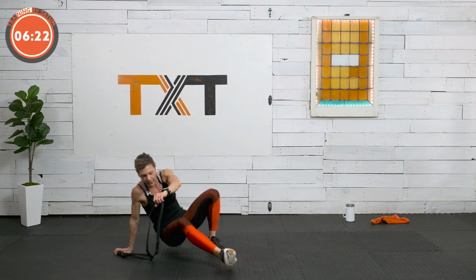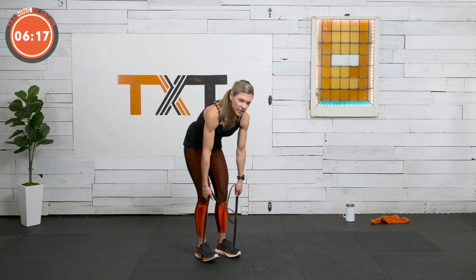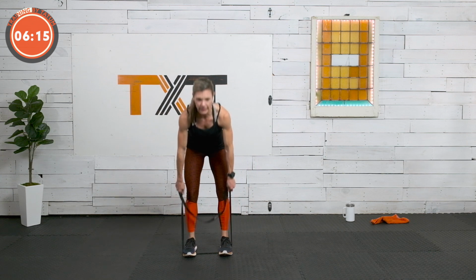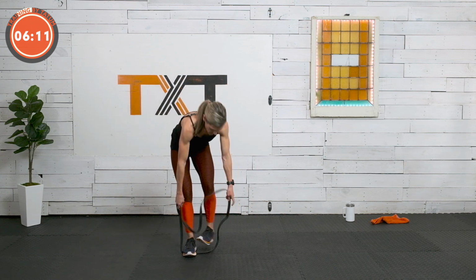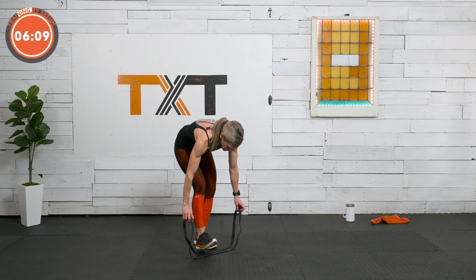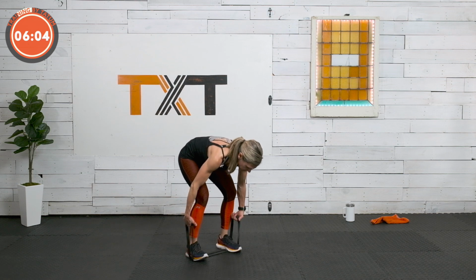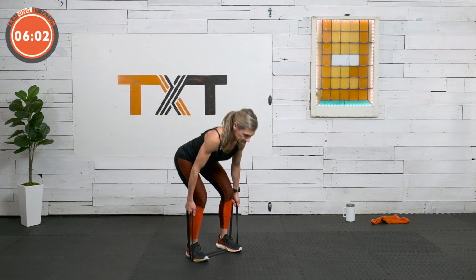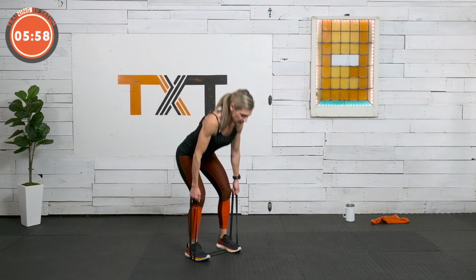All right, RDL, let's stand. You could also take this, I didn't mention, just by one side instead of two, and maybe that's enough tension, maybe your band is too much, so take it and just step on one side. That's how you modify that. All right, RDL. There you go, good work.